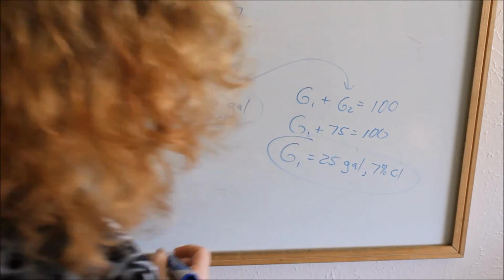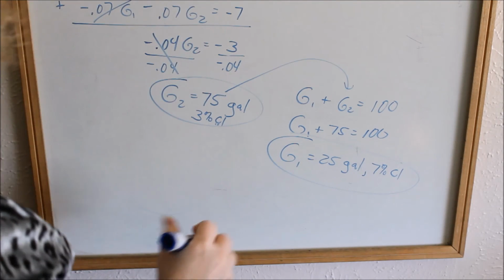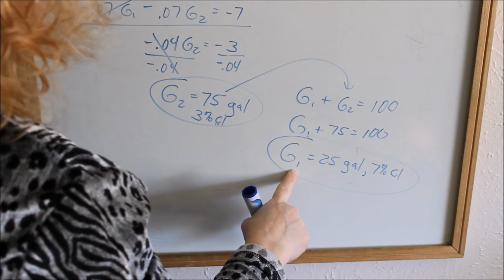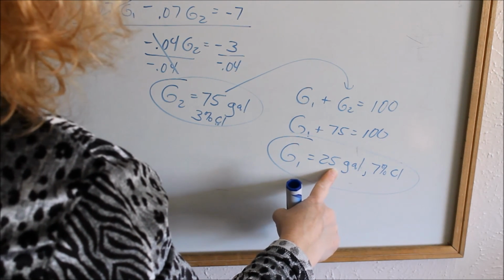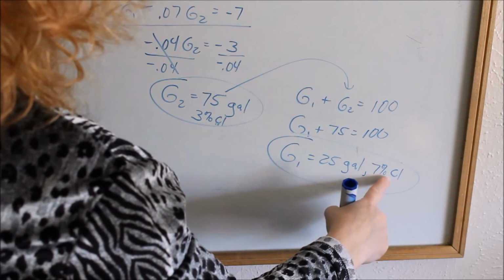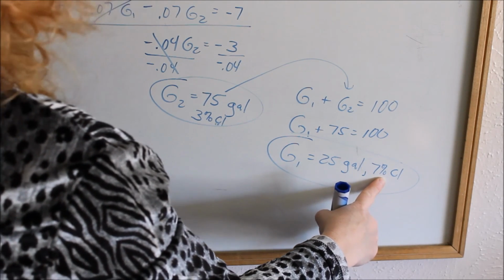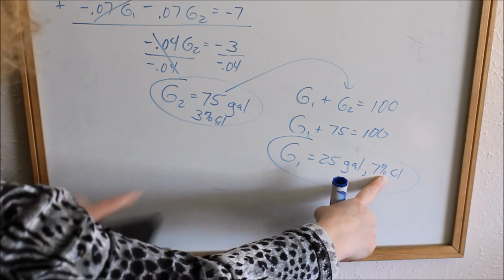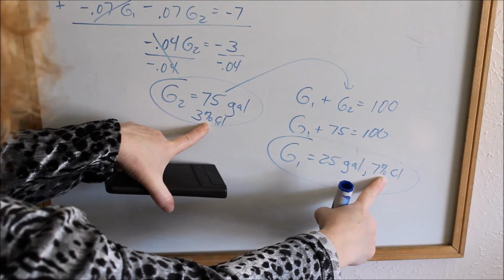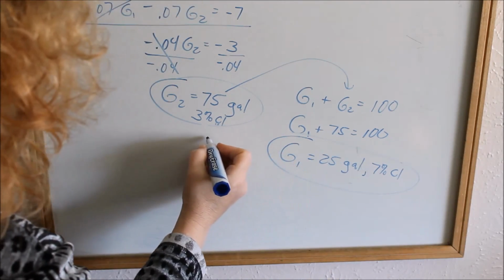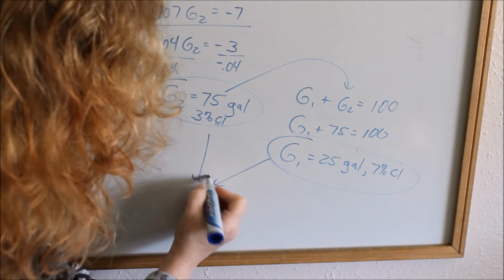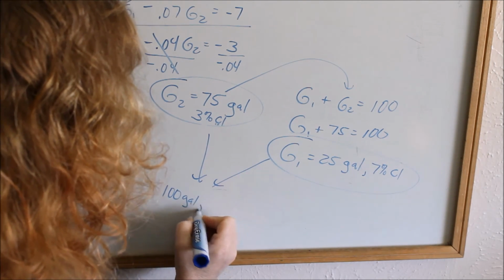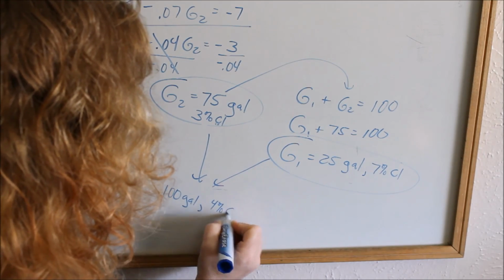It's good to keep these all good and labeled so you know what it is that represents. Because if you went and told your boss, or you told someone G1 is 25 gallons, I don't know what that means. But if you told someone I need 25 gallons of my 7% chlorine solution, now I understand where to go look on the shelf. I know to go get 25 gallons of this solution and then 75 gallons of this solution. I'm going to add those together, which will create what he was wanting. He wanted 100 gallons of 4% of that.